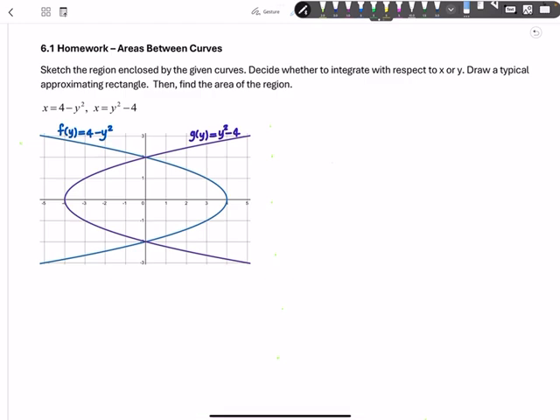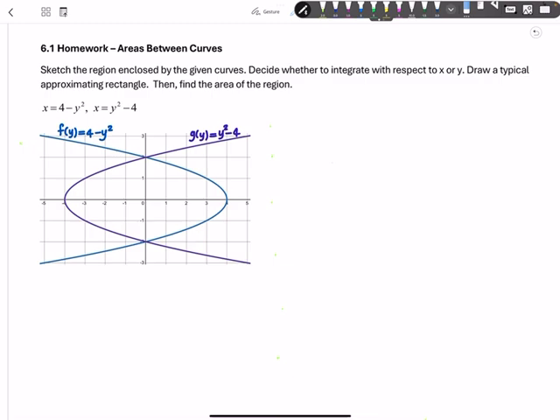So the first thing that I want to do here is go ahead and just graph. I use Desmos, but you can use your calculator to graph. If you use your calculator, you will need to solve each one of these equations for y, so you're going to end up typing in 4 equations. You can use a different graphing device, like Desmos, that allows you to enter functions in terms of either x or y. Either way, this is what I get when I enter these. And instead of x, I called them f of y and g of y, just so we can refer to the difference between the two.